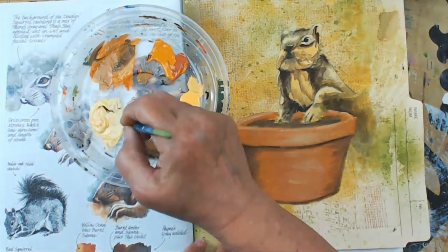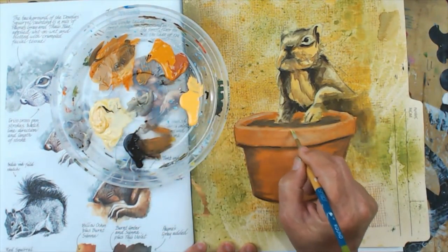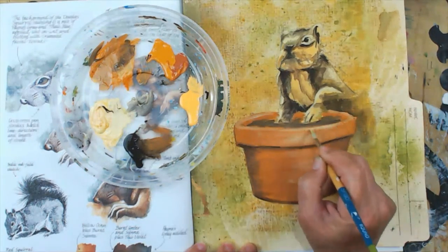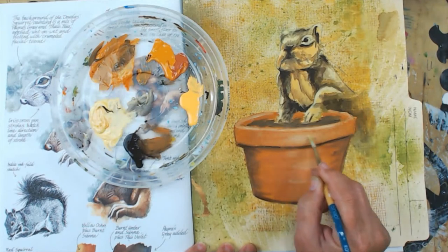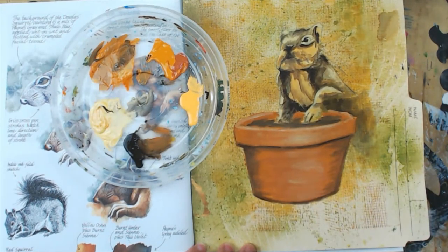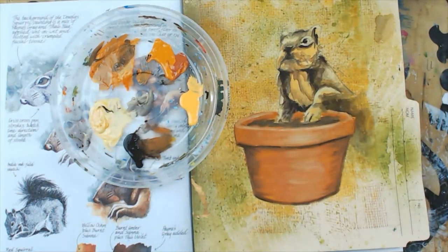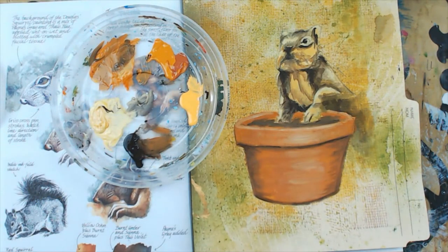All right, I need a little bit more light. I could do it just with a colored pencil. So, all right, I'm going to make some moss. And what I'm going to do is use, hopefully I can find it.